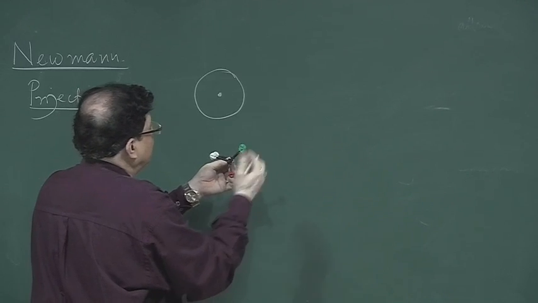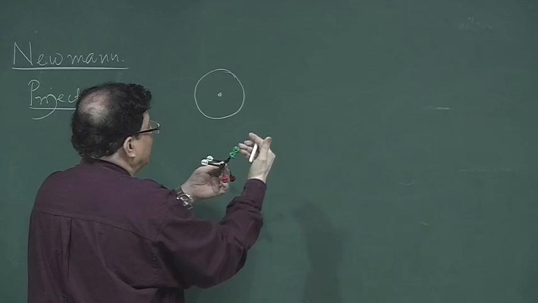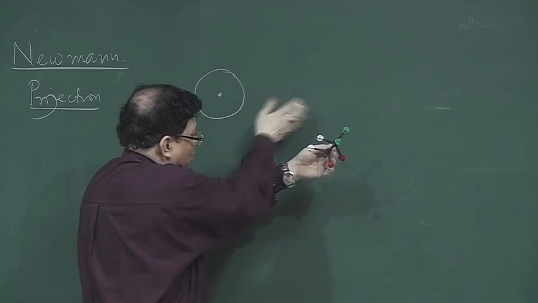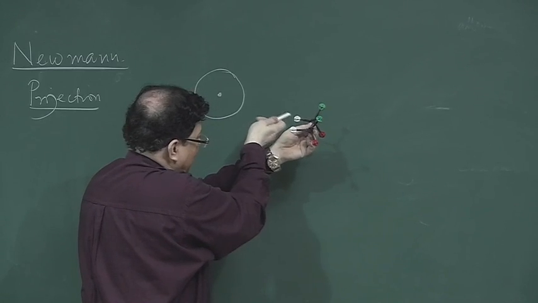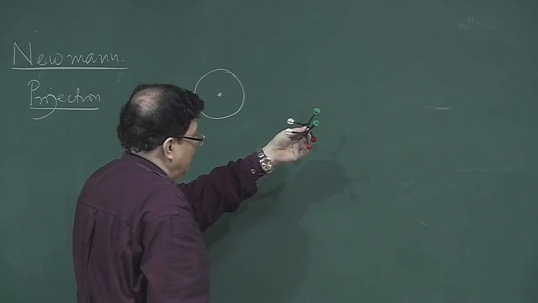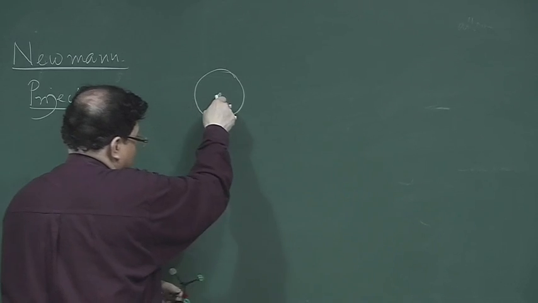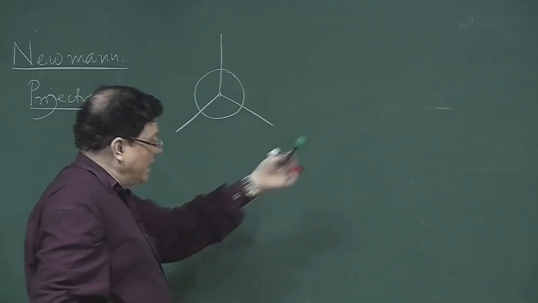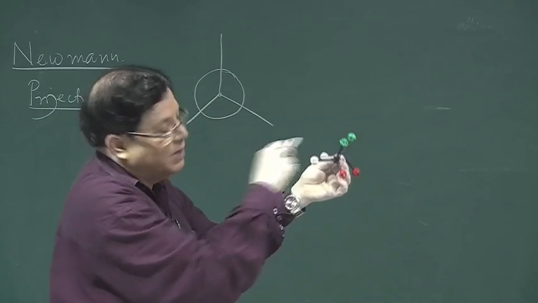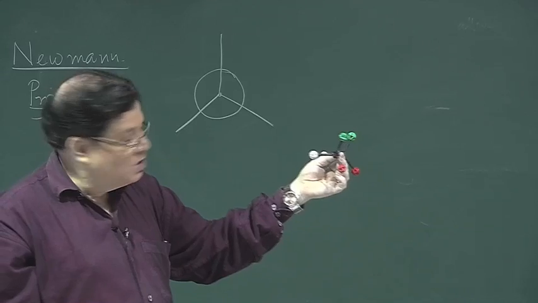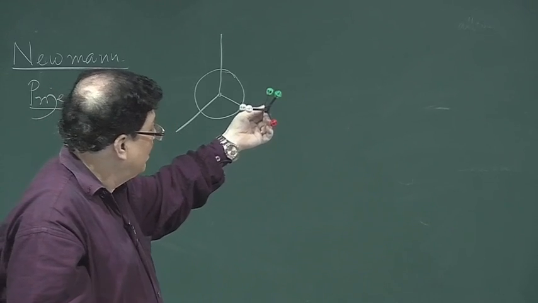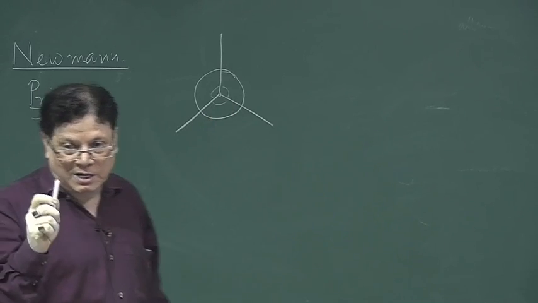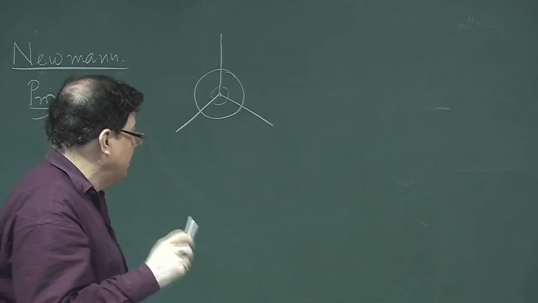So, now you take the projection of these bonds again against a reference plane. Suppose I have a reference plane here in the board, and I take the projection of all these bonds in the plane of the board. The front carbon has 3 bonds, so you can have 3 bonds like this. If you look at this tetrahedral carbon, although the angle is 109 degree 28 minutes, when you do a projection, it will look like they are at 120 degrees. That is in the projection. Again I repeat, the actual angle is 109 degree 28 minutes.